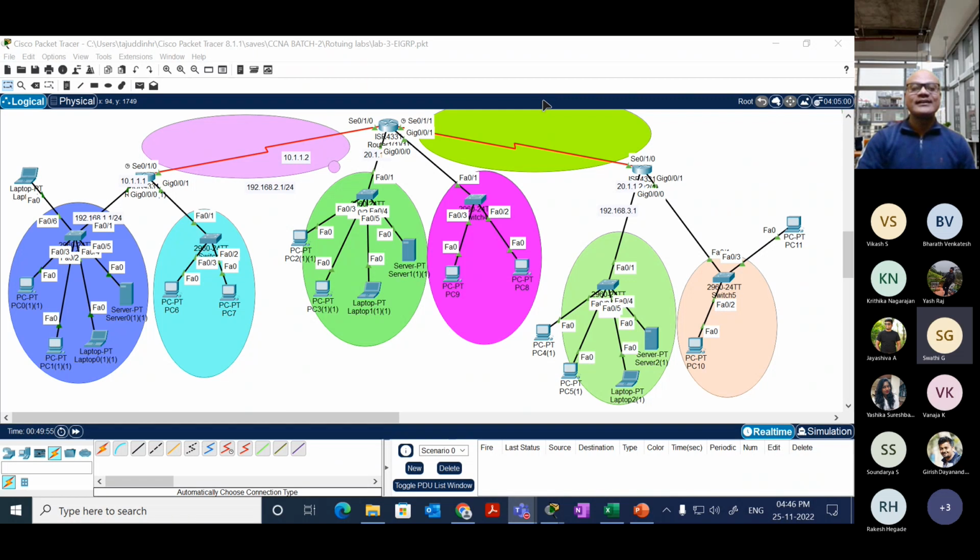Actually, okay. MD5, I don't remember those commands. MD5, you want to configure, right? Previously we have just learned it. We need some hands-on, so only then can we remember the commands. The MD5 you can configure later, no issues. That is not a big problem. So can we start, guys, now?